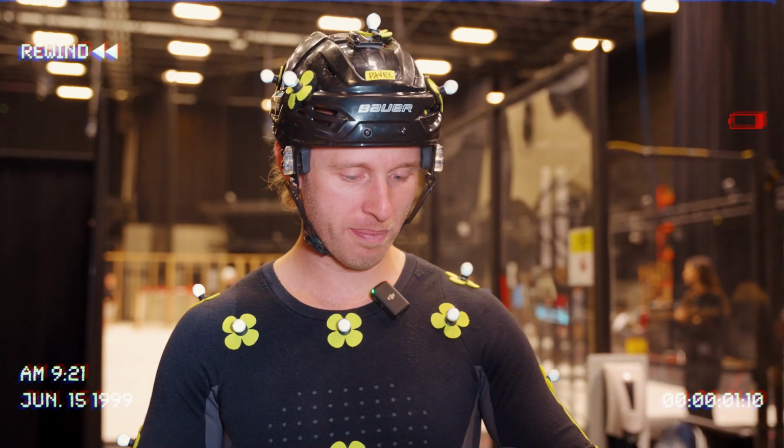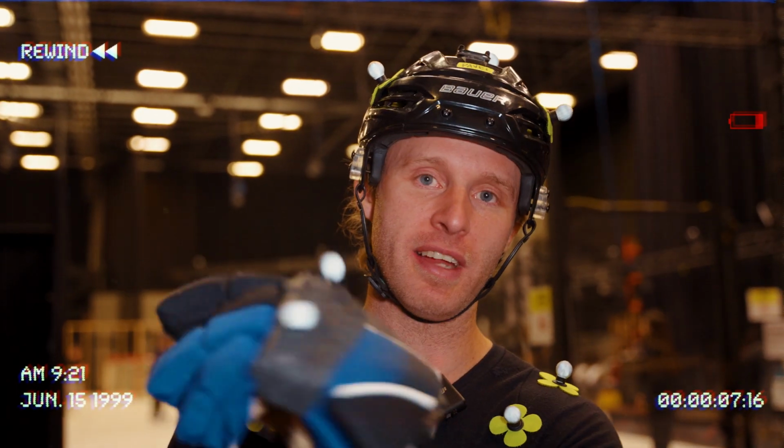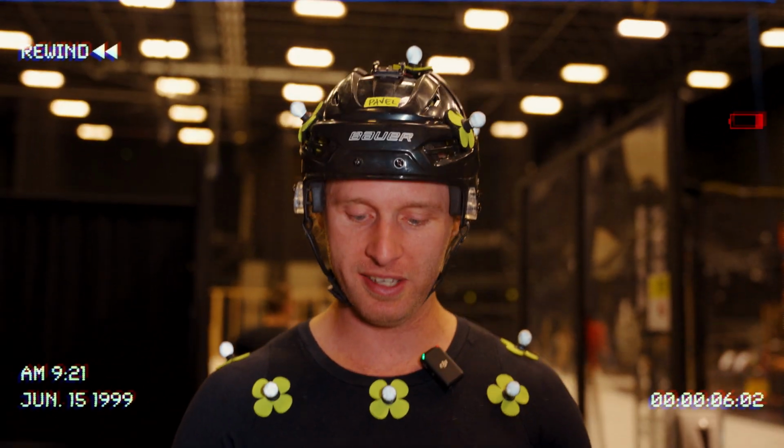Alright guys, we're all set up here. So we got the half glove here, which I think I should wear from now on. Probably sacrifice the rest of it. But we got the dots all set up, all over the body. Shin pads, skates, helmet. They don't want the visor because it creates too much glare. So yeah, these are the dots that capture all the camera stuff. I'm gonna go in and do my movement. They're gonna have me doing a lot of movements just to gauge my body, how it looks, make sure everything's all set, and then we'll hit the ice.